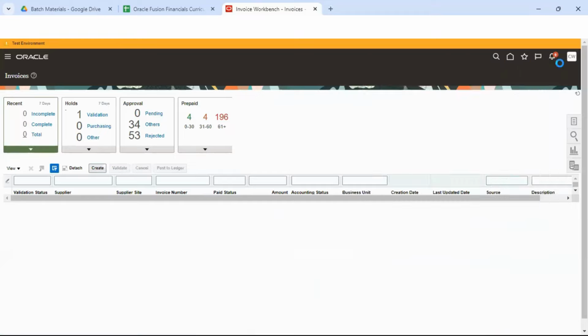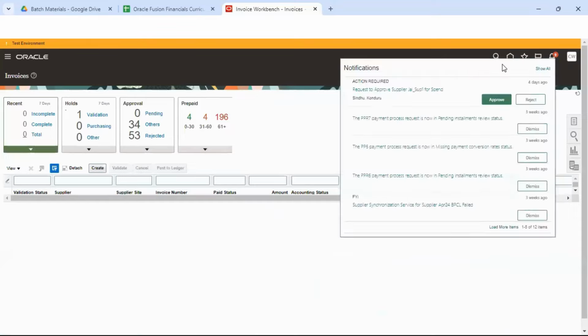Then you have this bell icon. The bell icon is actually for notification. So any kind of notification that comes to you, this particular bell icon will display all those notifications. In any business, approvals is one of the aspects wherein notifications are received. Or let's say your user ID password has been reset, or any reference information notifications will come up. So this is the place where all kinds of notification will be displayed.